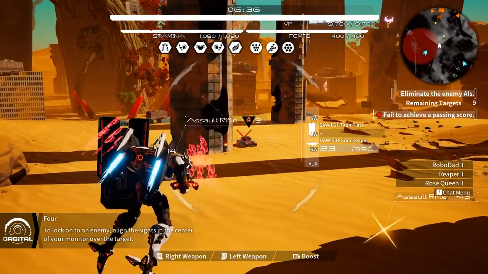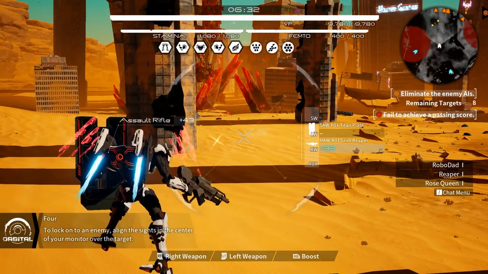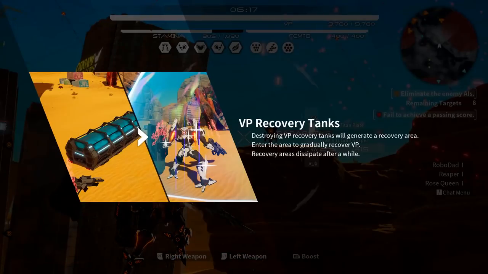To lock onto an enemy, align the sights in the center of your monitor over the target. Okay. Once locked on, you may fire. Your arsenal's OS will correct for any minor lapses in firearm accuracy. Use your boost ability to avoid enemy fire, and to get within range to return fire. Destroying VP recovery tanks generates a recovery area. Enter the area to recover VP.